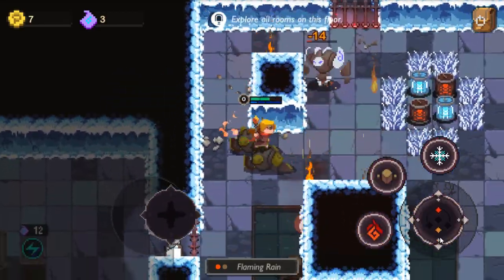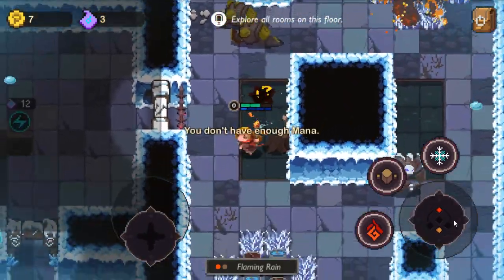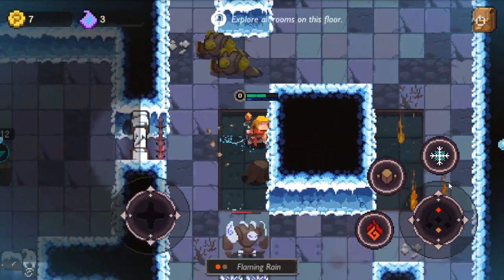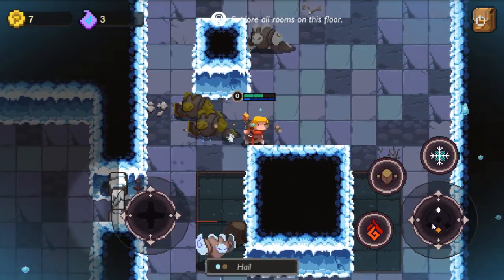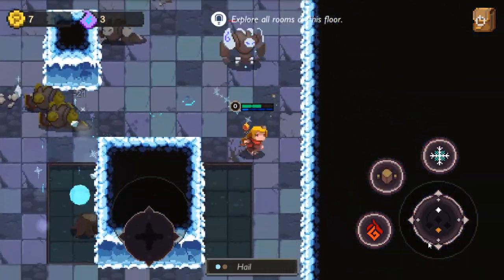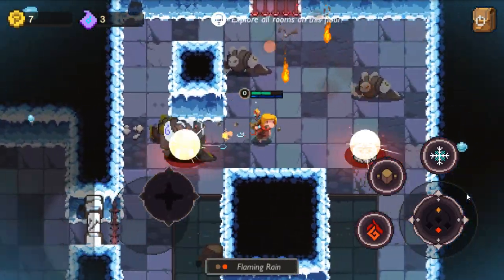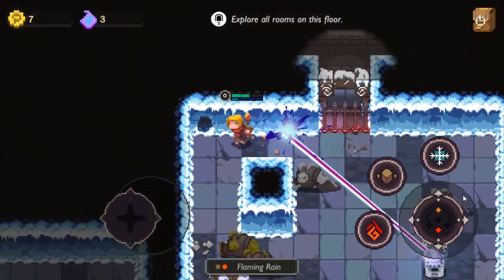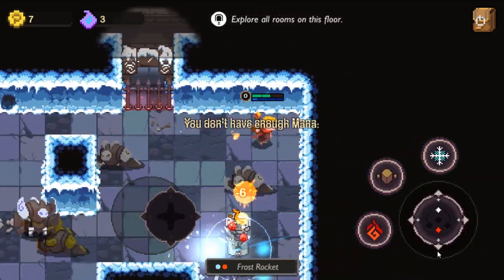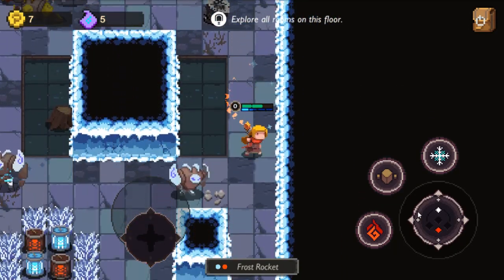Burn! Alright, let's get rid of those. I need mana. Wait a minute, so does ice and rock stop them from charging? Okay, no it does not. Everything is a lie. Okay, we're good. Oh god, no, we're not good. Get sniped. Dude, no, mana, please. Oh god.